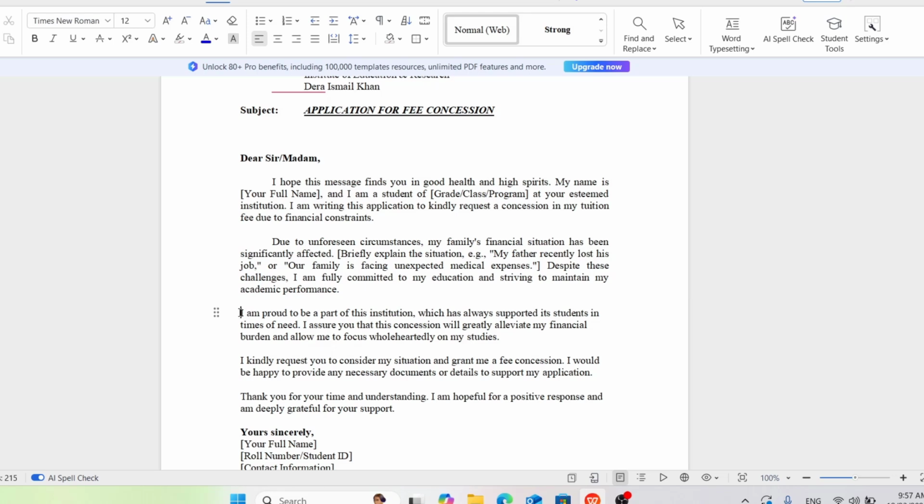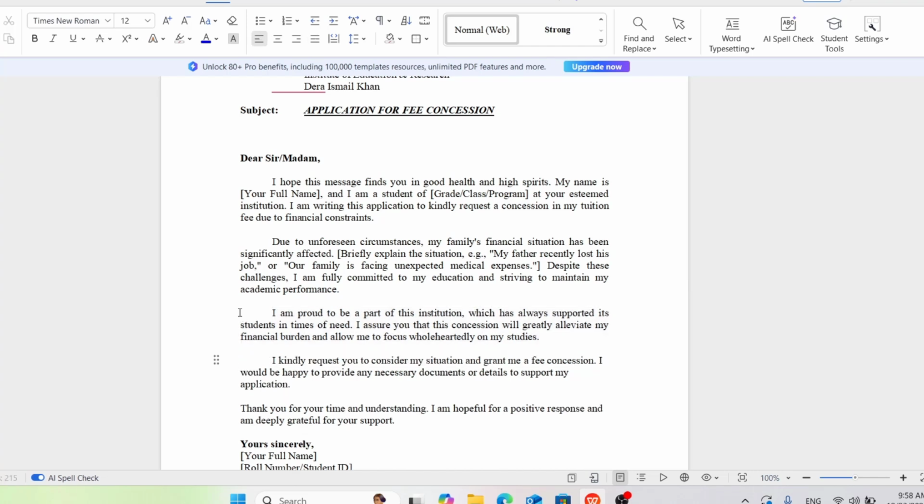Again, as per our patterns, specifically where we are living here in Pakistan, the paragraph must start after one tab. So I am talking about the setting. You have to press the tab button and then Control Shift and the down arrow key, and then you have to press J. Similarly, again tab, Control Shift, down arrow key and J.